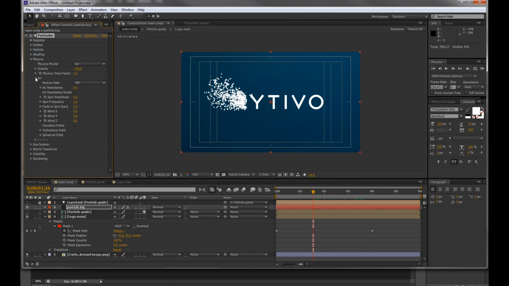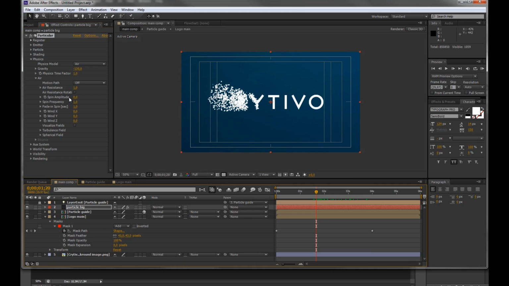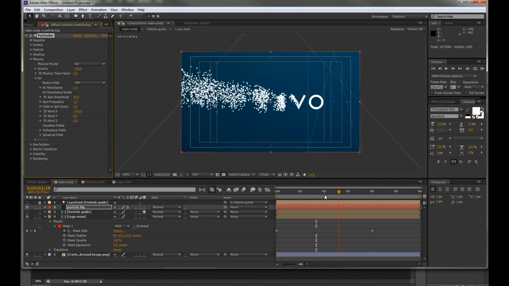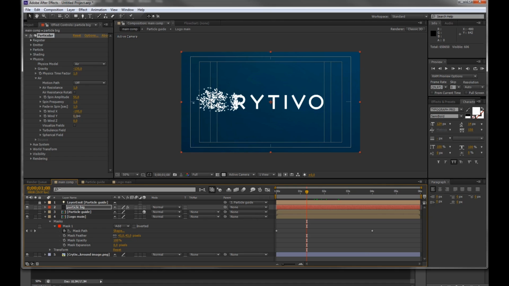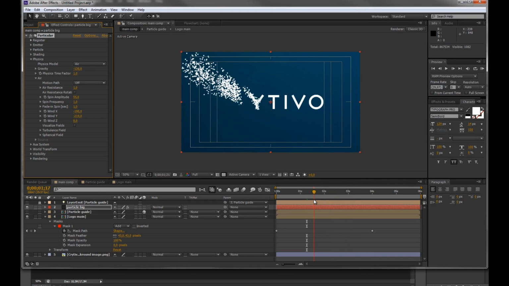After you've done that, you want to go into air. You can do air resistance on around 1. This will just make them have a little bit harder flying in the air, so they will accelerate slower. So they will just accelerate like this. And then we can play around with these. You want to spin a little bit, maybe. You want to add a little bit of wind to the minus, if you want them to fly backwards, and then they will basically just spread out like this. And you might want to add a little bit upwards, so they fly a little bit more up, and then they will go up in the air like this.